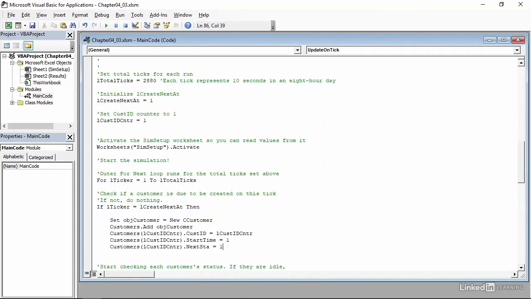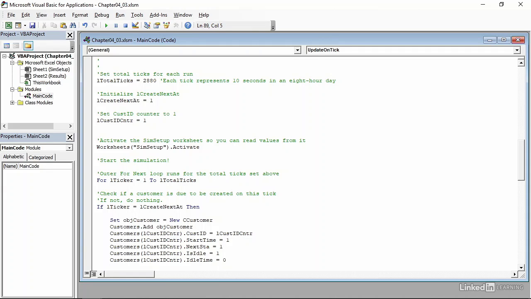So everyone is always going to start at station 1 in the simulation. Ctrl V, IsIdle equals 1. So the customer starts out idle and is waiting to move to a station. Ctrl V again. IdleTime equals 0. So they haven't been idle yet, even if they enter the system and their status is set to idle. We'll increment that value later.